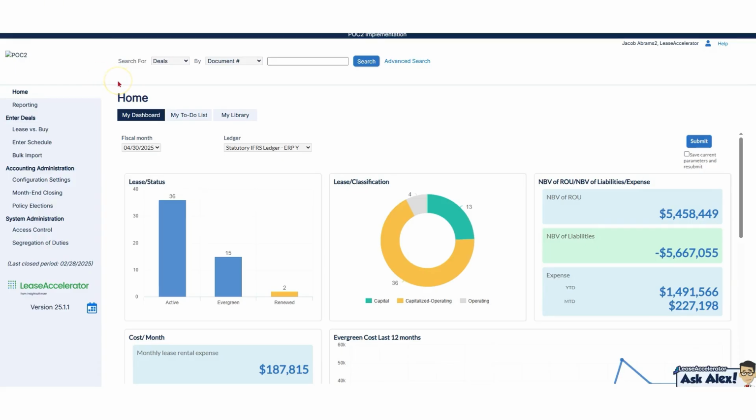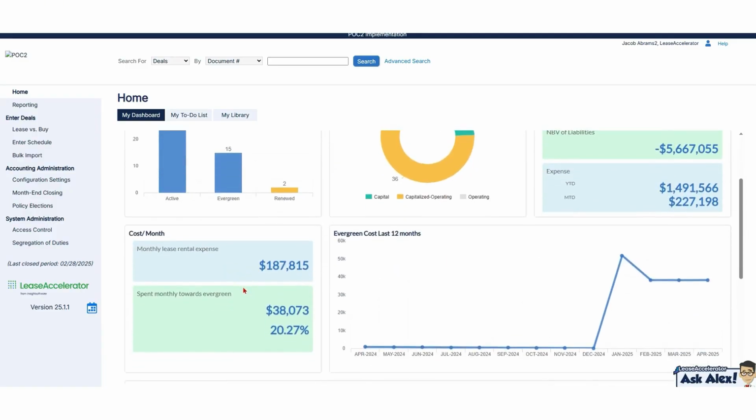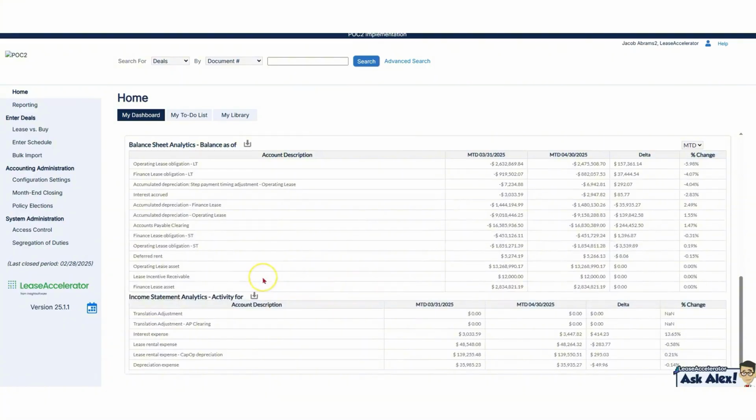Now this is our homepage, and just to orientate ourselves, this left bar is our navigation bar. So reporting, looking at a specific lease, whatever it may be. On the main screen here, we are first greeted with key leasing metrics on our dashboard, key accounting and operational metrics like our right of use asset here on the right, liabilities, expense information. As we scroll down, our cost details on the left, and then at the bottom, our balance sheet and income statement. These can be directly downloaded from this page as well.